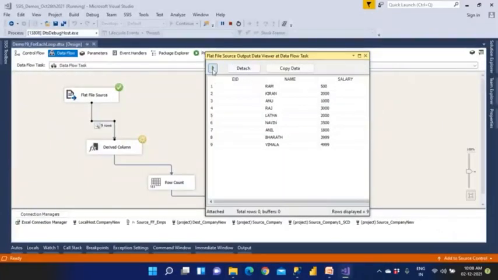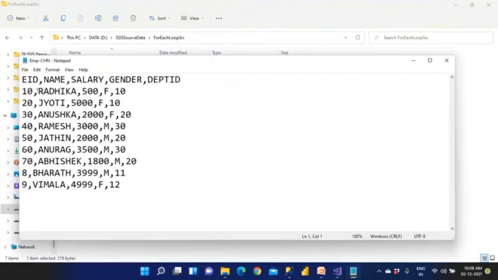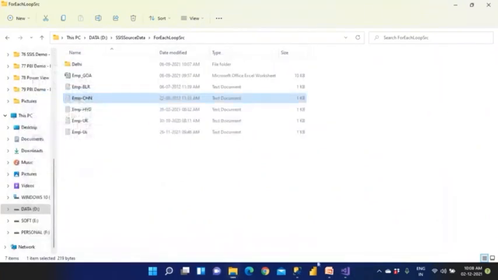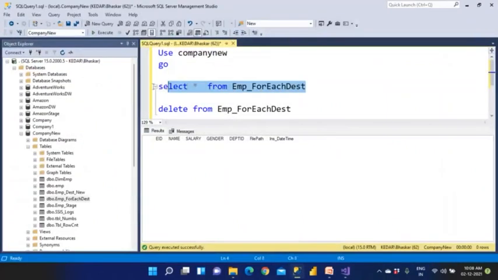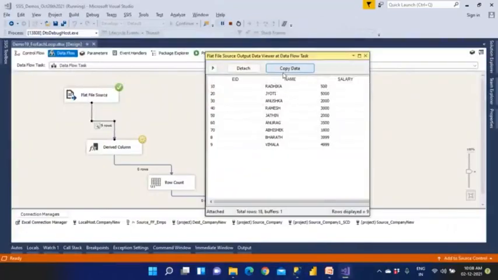Now when you click on this, it is going to go to the next level. Then it will open the second file. The second file is Radhika, Jyoti, Anushka. Now you open, the first file is processed. Now we can see the second file, Radhika, Jyoti. Only one file's data you can have now. If you want to see file by file, you can have a data viewer. What data it is going to load, you can see it here. You can also copy the data. If you have any issues with this, you can copy and paste it and work with it.